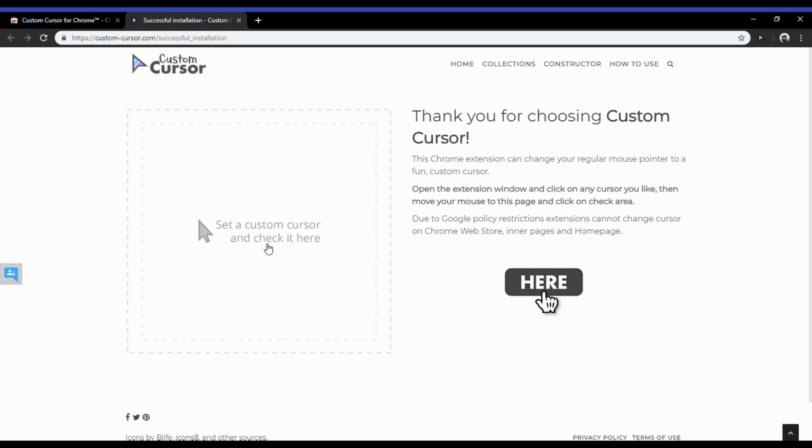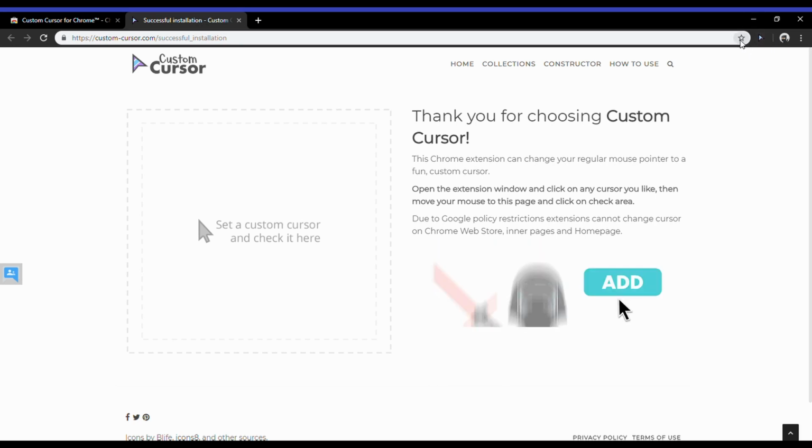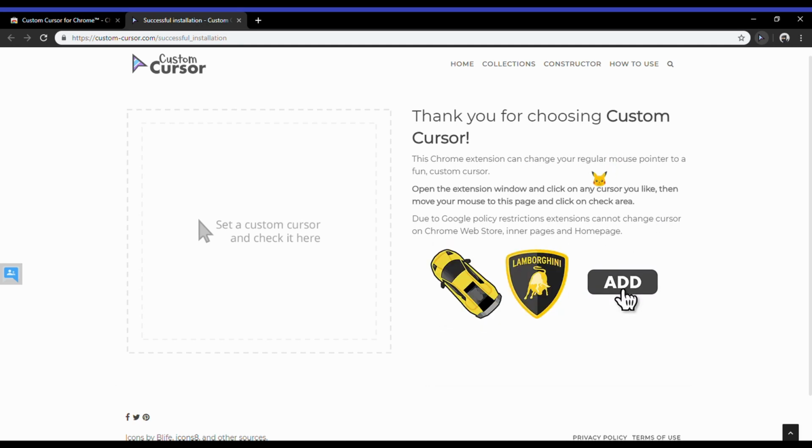And here you can see everything. Set a custom cursor and check it here. It should show up like a little cursor thing. You press it, and I'm just going to choose one, Pikachu.